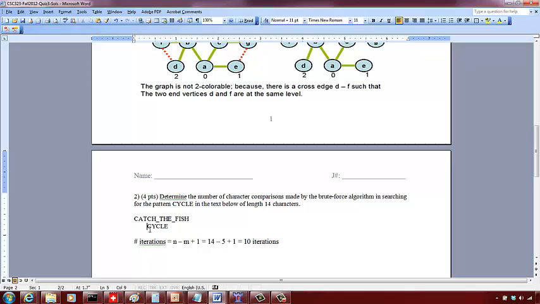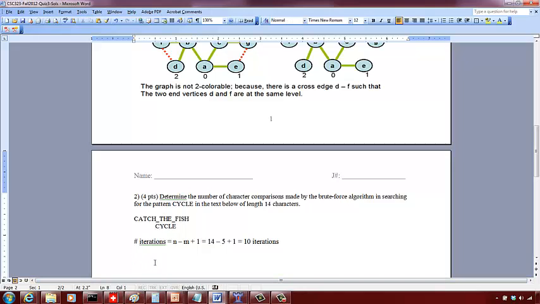Now we compare C with C, they match, so we have to compare H with Y, but since they are not equal, we don't really need the rest of the comparisons. So in the first and the fourth, we do two comparisons because the C and C match, but in the rest of the places we don't have any C, right? So everywhere else we'll do one comparison per iteration and then move on, since they don't match.